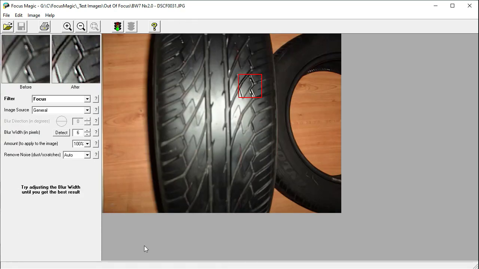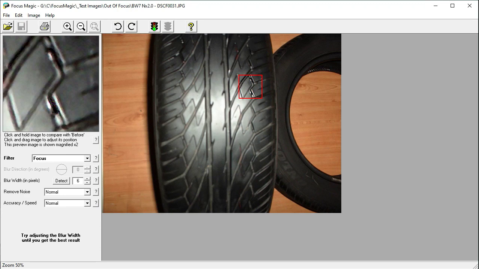This is the next image that I want to show you, basically a tire that's out of focus, and this is version 4 and this is version 5. And what I'm going to do is again show you version 4 by clicking down here again.